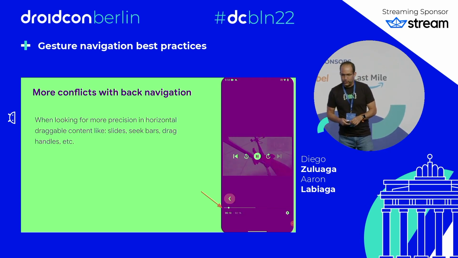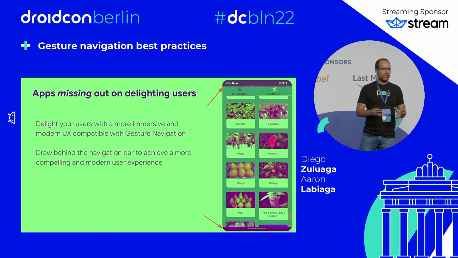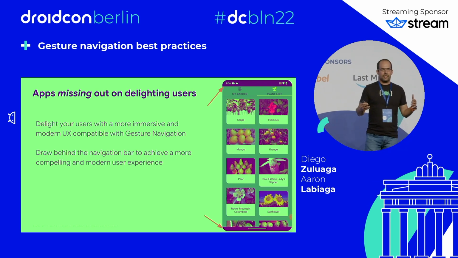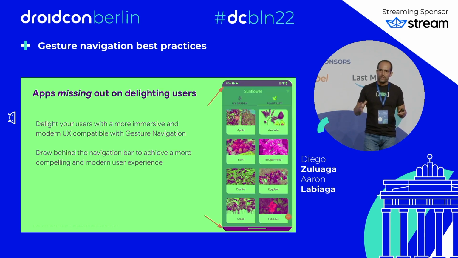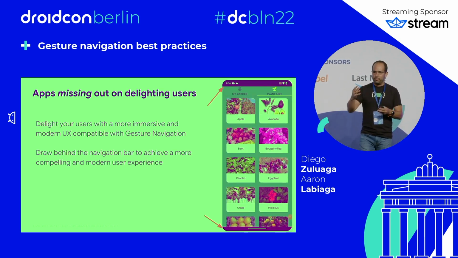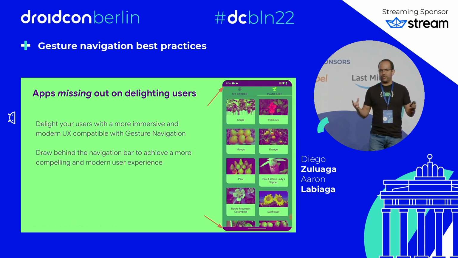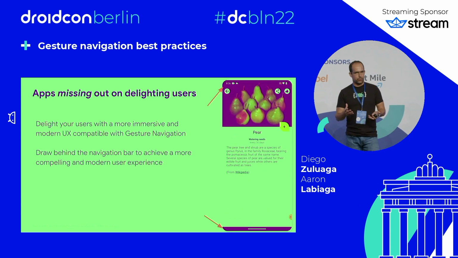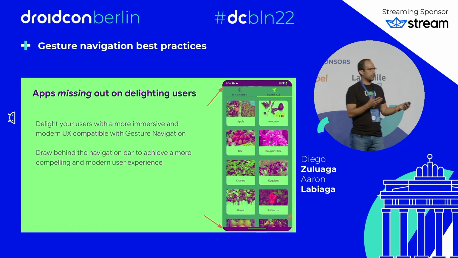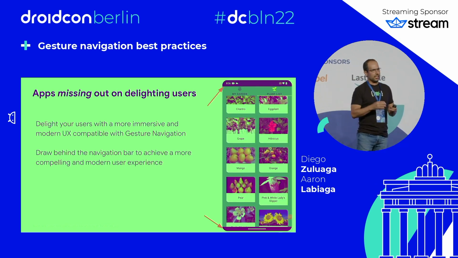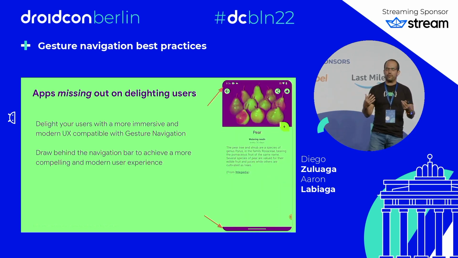The last one is how you embrace gesture navigation, giving a better, more modern user experience. We want you to not only make sure that the back gestures work properly, but actually embrace the entire gesture navigation principles, and one of them is embracing edge-to-edge. There are some APIs that have been available since 2019 to do edge-to-edge and exclusion of rects, but still there hasn't been proper adoption, and we want to learn from you.